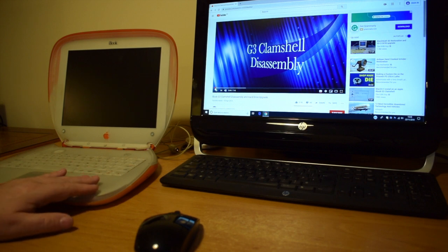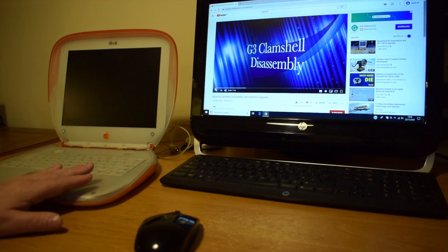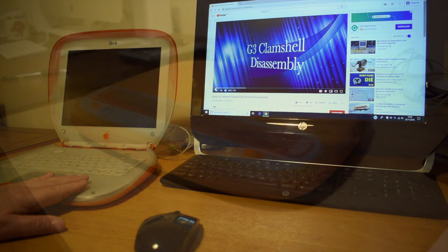It's running. It has 8.6 installed at the moment. I was going to put 9.2 on it and then 10.3. It doesn't matter what I do, every time I try to write to the hard drive, this thing just crashes out. I've tried some software utilities to see what's going on, and every time it tries to write to the hard drive, boomf, gone, machine crashes out. So hopefully it is just the hard drive and it's not anything else, but we'll see. So I'm going to re-watch the video and then I'm going to start taking this machine apart.